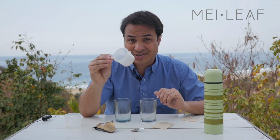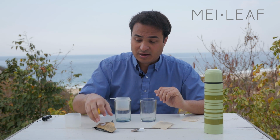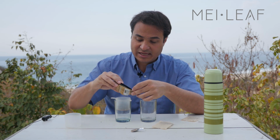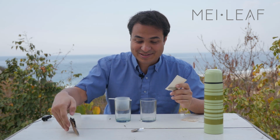This is very similar. This is from Japan. All you do is take your basket brewer, put it in your cup and pour in your leaf. So if you compare this with this, there's really not much difference in terms of convenience. So the idea that loose leaf tea is inconvenient is not true at all.